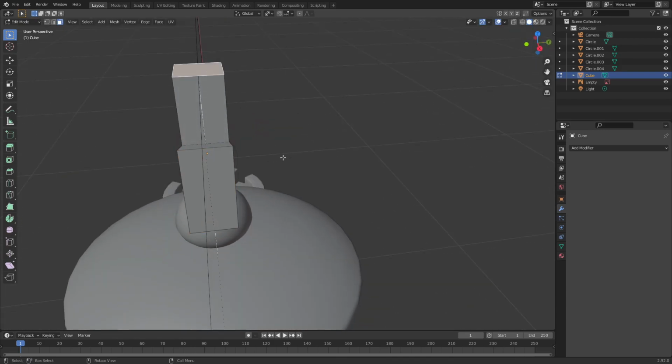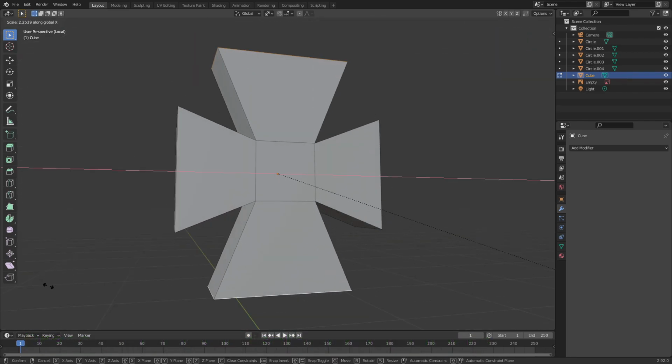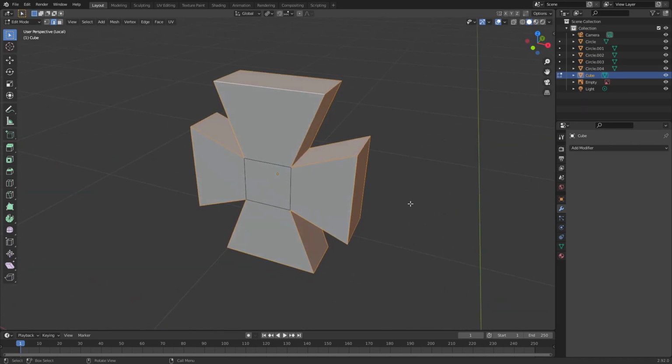And select this one. Let me go ahead and isolate that by hitting the slash key. And scale these on the X. If I just hit A and deselect these ones, now I can bevel it.